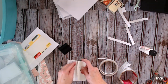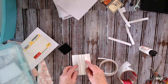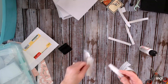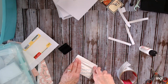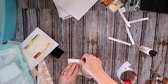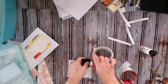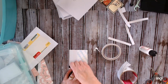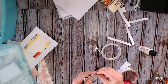Something's crooked. Those all look right. Maybe the paper's crooked. Okay, I think it's just the edge of that paper that's crooked. I think I'll be all right. It doesn't look like my hinges are crooked, just the paper, and that will be covered. Okay. Give that a good press there. Pull the tape off.